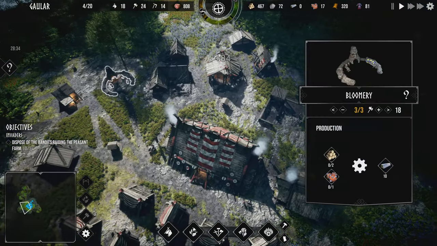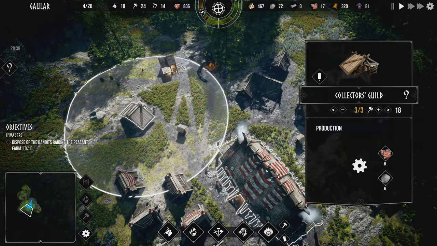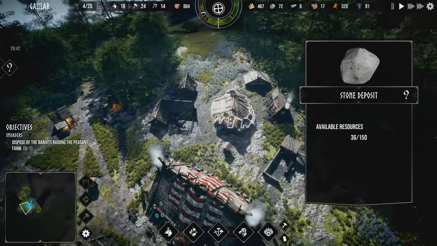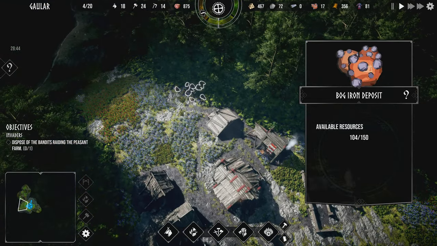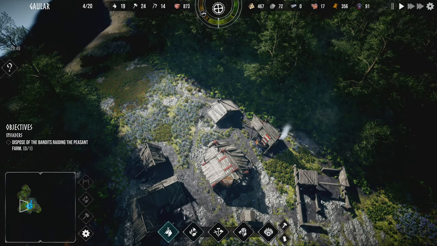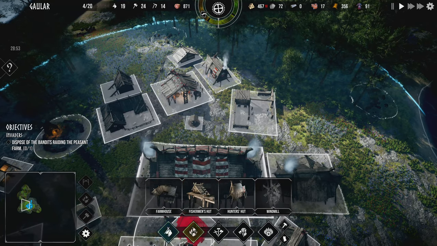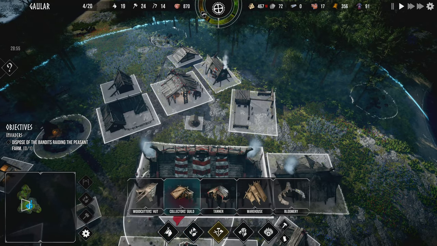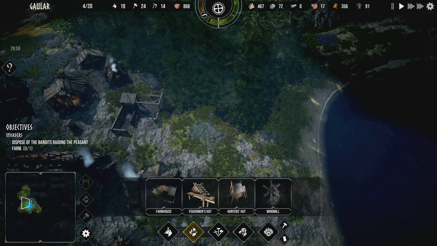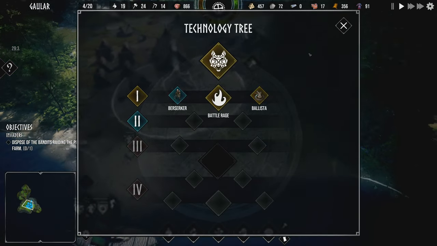Okay. So, we want to make a whole lot more of this stuff. We need more of this resource, and we're running out here. Stone deposits are low. And then this is the bog iron here. We need to get more people giving us this stuff, and I'm tempted to lay in another collector's guild in... Ooh, is this iron too? Okay, this is iron too. Let's get another collector's guild right over here. We can get some of that stuff.